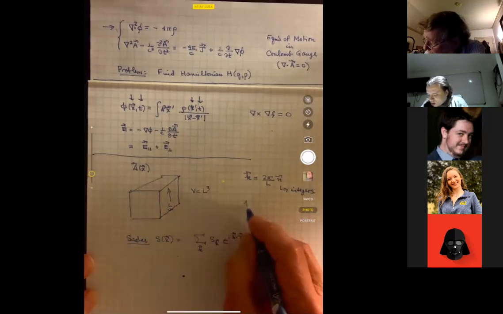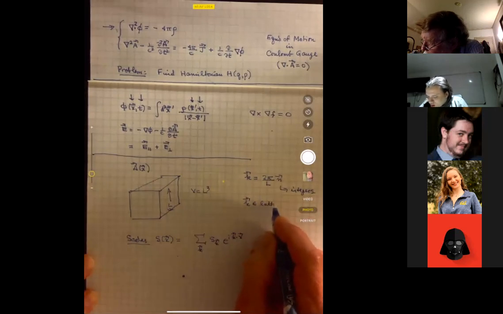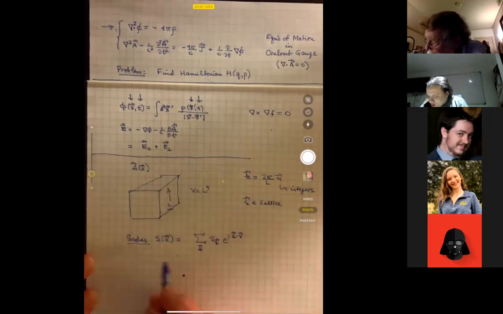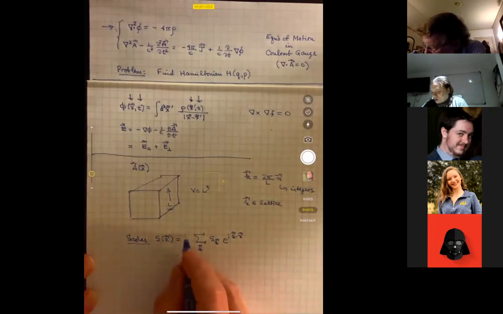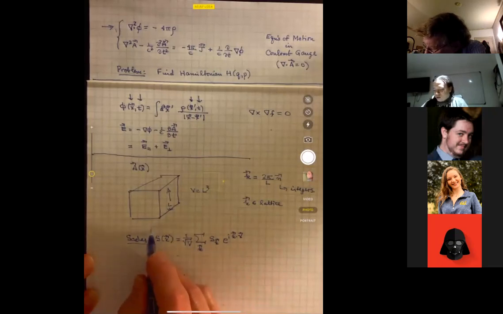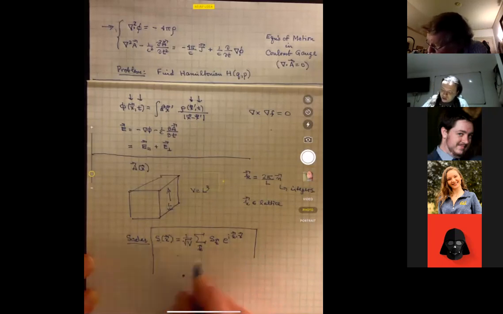There's a lattice in K space, and the K vectors that occur in this sum lie on the lattice. And this is the Fourier series. Fourier integrals get replaced by Fourier series when you divide the universe into boxes. Now, as a matter of convention, I'm going to split off a factor of 1 over the square root of the volume from the Fourier coefficients S sub K. And I'll box that because this will be our convention for Fourier series. If we make this convention, then the inverse transform, which gives us the Fourier coefficients in terms of the field S of X, looks like this.